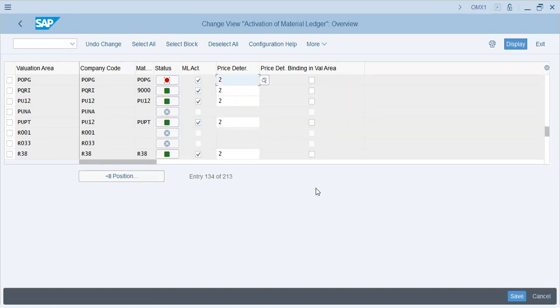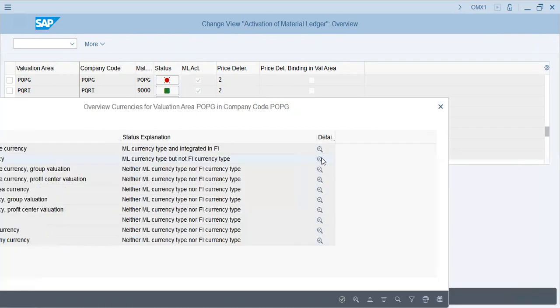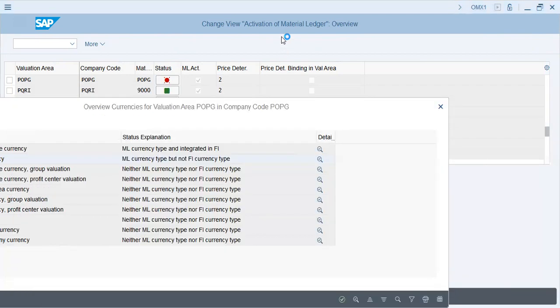Okay, transaction based. Now, why is this giving an error? Type, but not FI currency type. Okay. It's not showing it.